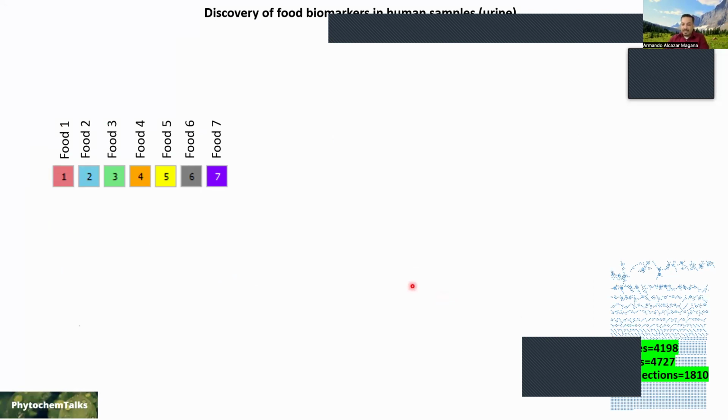One of the things that we worked on in the past is that with mice, it's very easy to force them to eat some plant and see what compounds they get from this particular plant. But with people, if you give them the diet and they do it at home, many times they forget, right? And that wastes a lot of resources in the experiments. So one of the experiments that we did was a small test, where with lab colleagues in the lab, we each ate a different food, and then we analyzed urine.